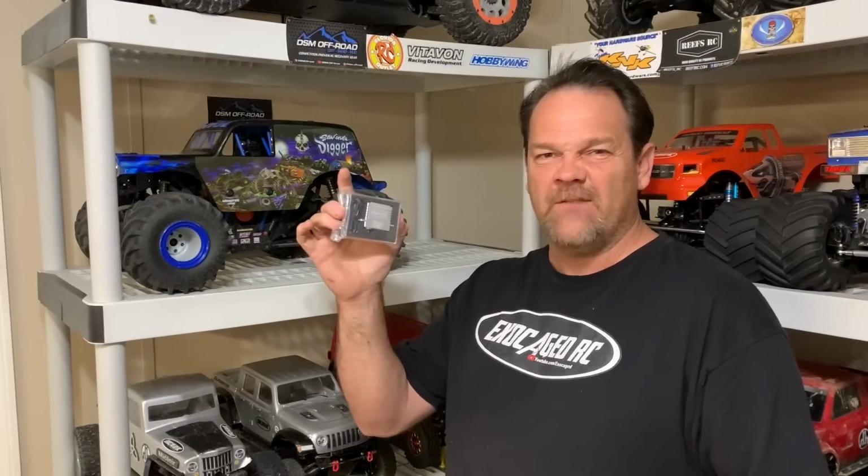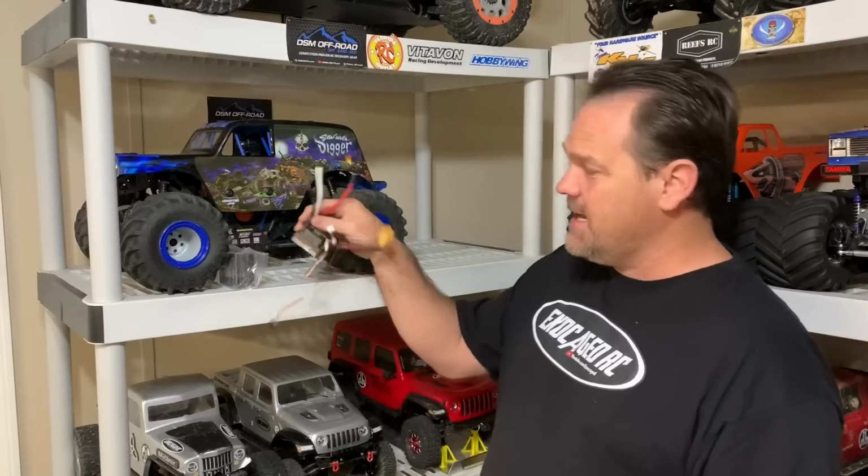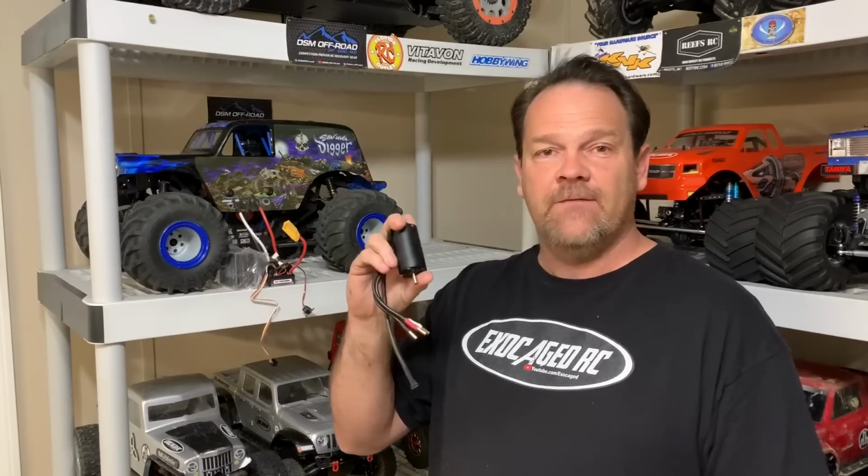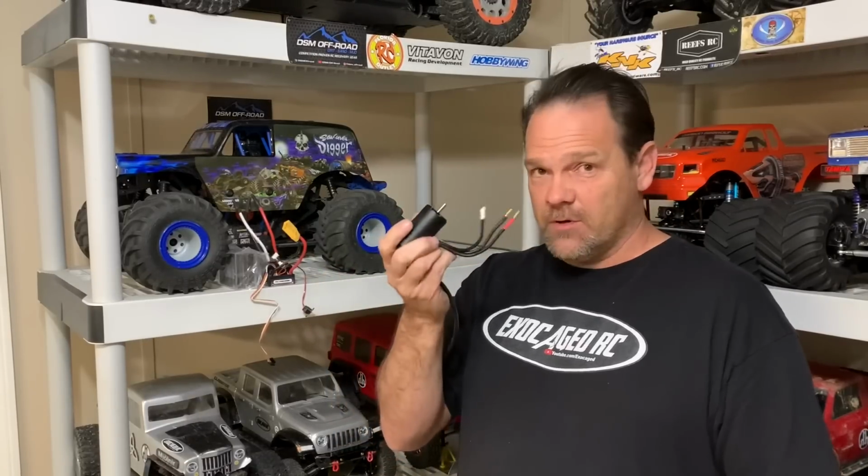Guys, it's time to modify the LMT. Got a Reefs Raw 500 right here. Got a Castle Monster X ESC right here. Got a Holmes Puller PRO 540 XL 2100 KV right here. This motor right here should be awesome and smooth.